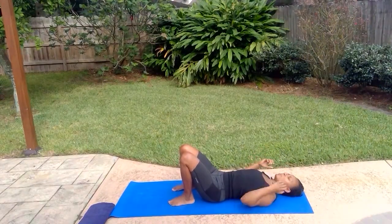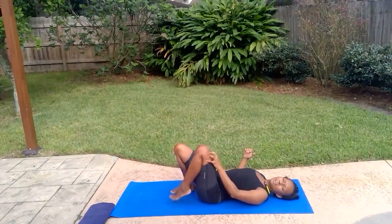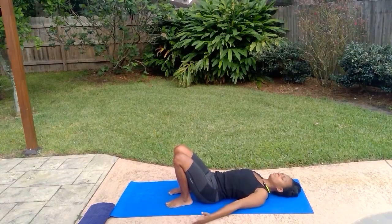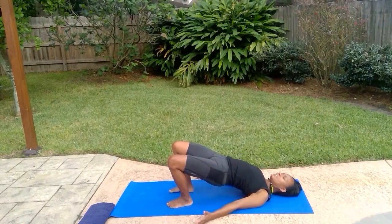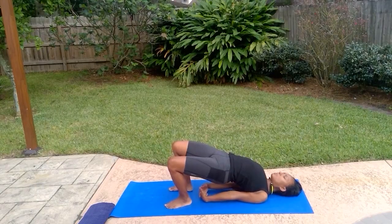To prepare for bridge pose. Once again, opening the heart with these heart openers. With practice, opening the heart with a sense of compassion and sending that out in all directions. Press into the feet, press the hips into the sky, and here you may clasp the hands together beneath the sacrum, walk the shoulders in, the shoulder blades in towards each other, and curl the heart open towards the sky.